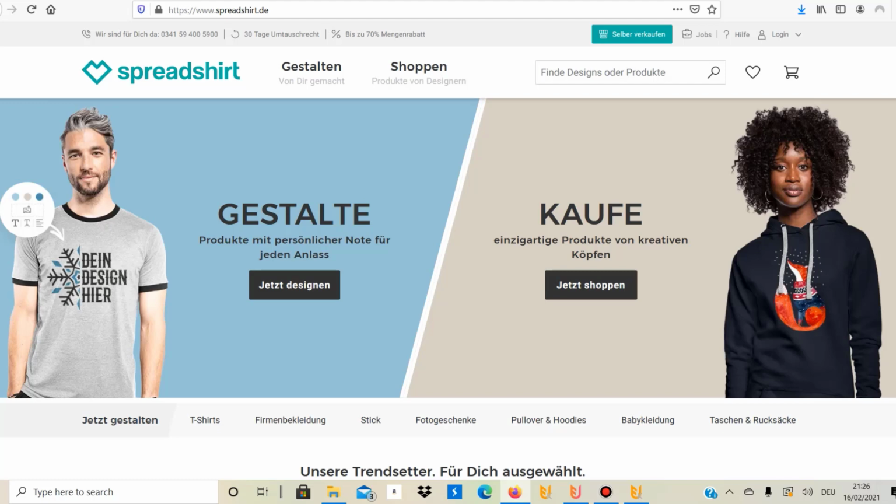But a few people have asked me, for example, because some of them sell on Spreadshirt.it, which is the Italian website, do these designs actually appear on the UK website as well? Or if you sell on the Spreadshirt.co.uk website, does it appear on the German website? So it is a bit confusing because Spreadshirt actually has two different marketplaces which are not related.